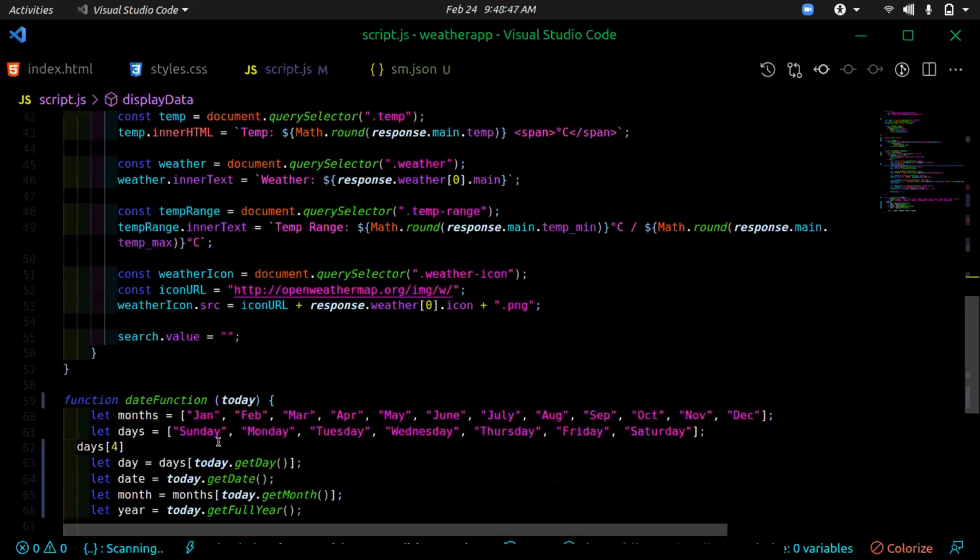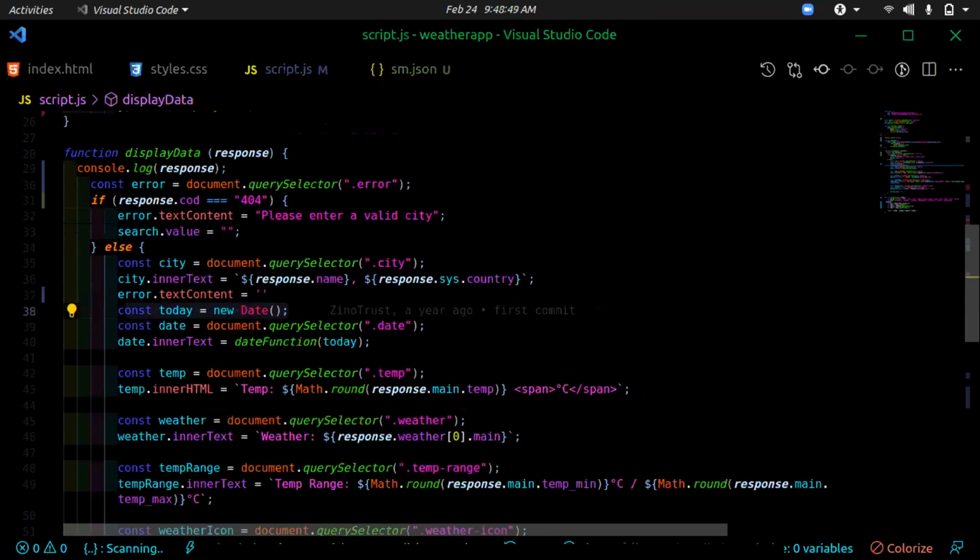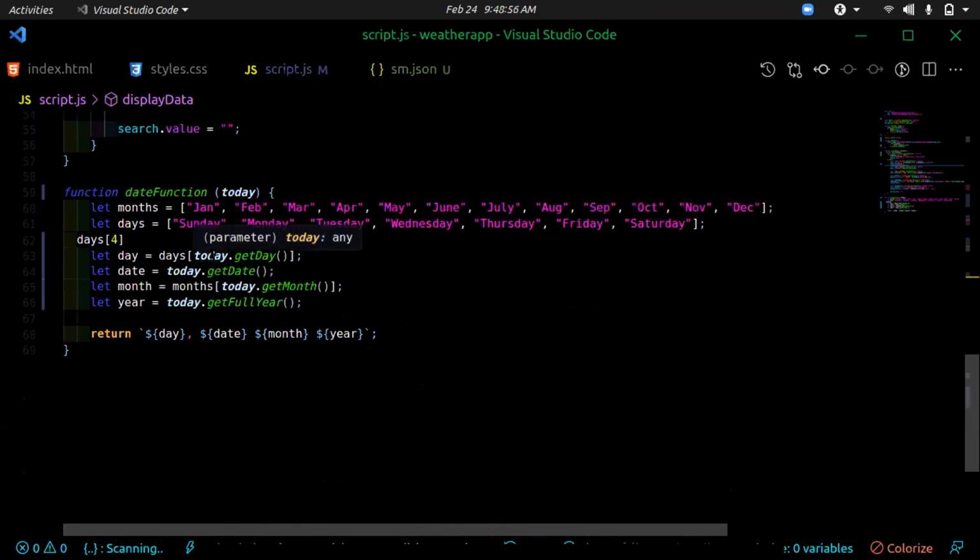So when it brings that down here, this is essentially saying this new date value is going to get printed here, and we are going to attach the get day to it, which will return an index of the current day that we are on. So that will be Sunday, Monday, Tuesday, Wednesday, Thursday, which is 4. So it's going to return 4 here. So what this today dot get day will be is 4. So when we do this into bracket of 4, it will return this Thursday value that we have here.